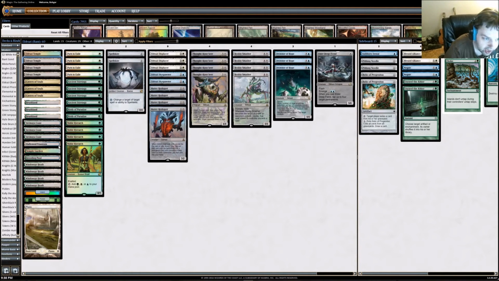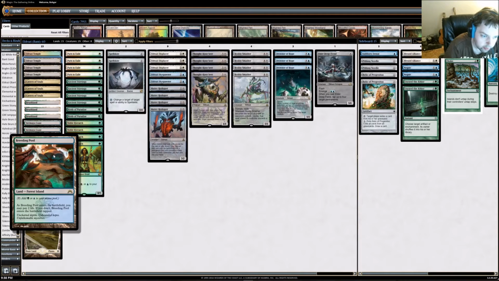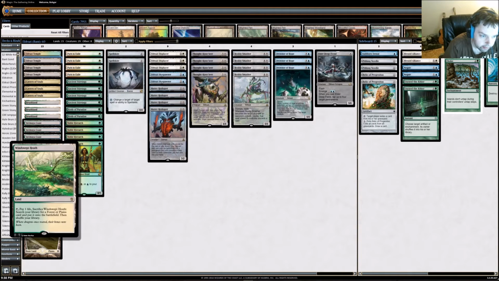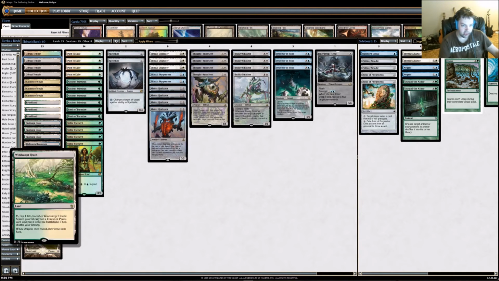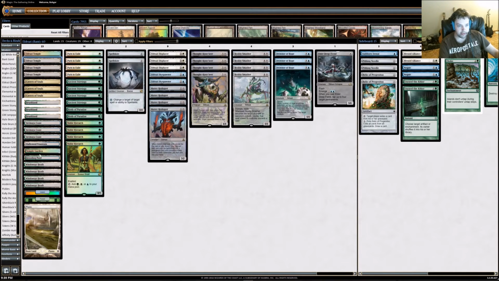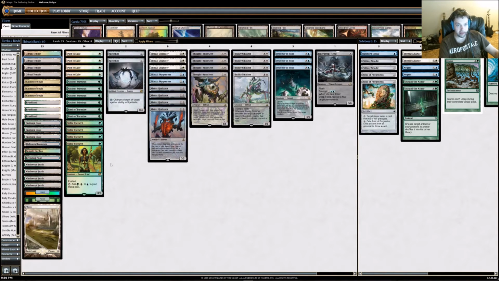Then we got some shocks, 1 of each dual basically, so white-blue, white-green, and blue-green, and then 4 of Windswept Heath. They can grab any of the shocks, and they can also grab any of the basics except for islands, and then I also run 1 of each basic. So a plains, a forest, and an island.